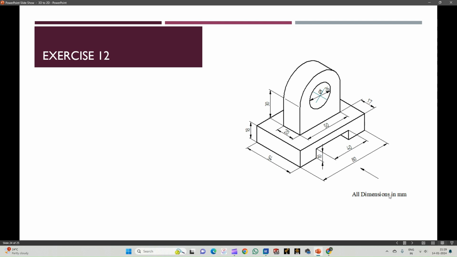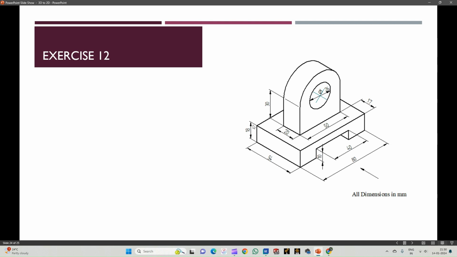Initially, you can see that the observer is going to look at the object in this direction. So for him, it will be appearing as a rectangle of length 80 mm with a height equal to 18 mm, and then the depth of the part will be equal to 54. So on the front view, you will be able to see this profile. On this profile, you will be able to see this rectangle with a semicircle on it, correct? And which is having a through hole of diameter 26 and also this cutout of 40 cross 10. So this will be the front view.